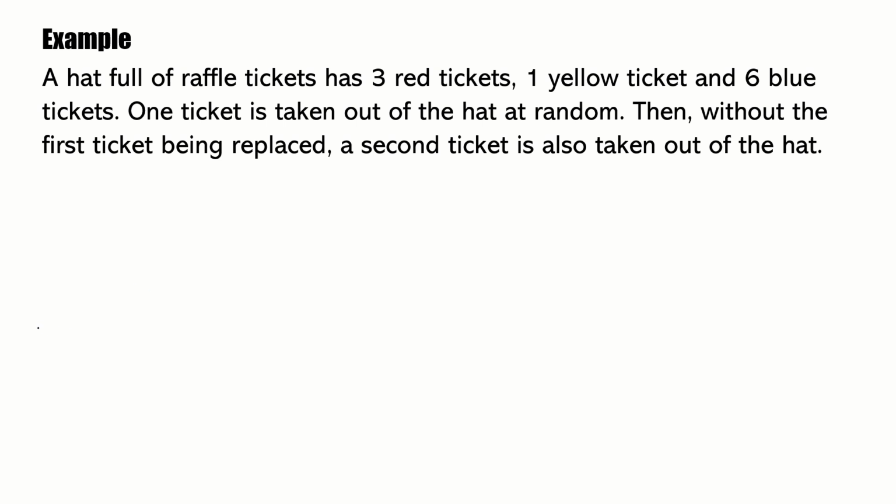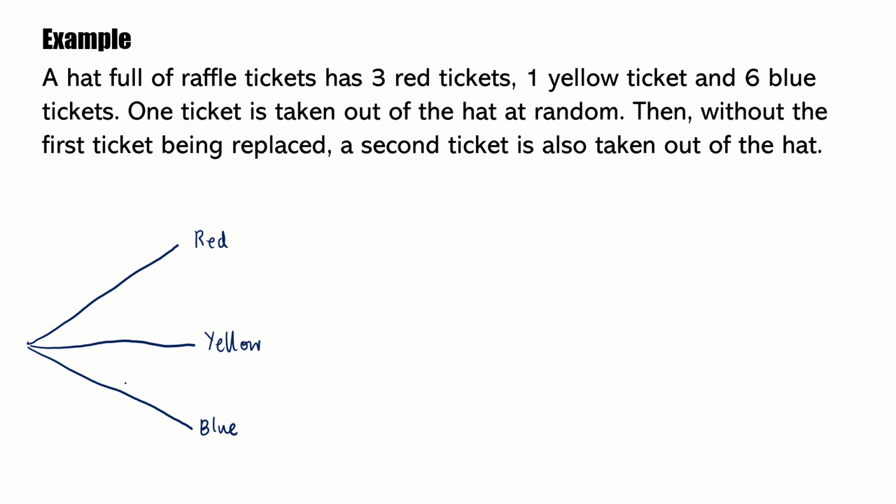So you start from a particular place on the far left, and you start having some branches coming out from that place. Each of those branches represents each of the options you have initially, because initially we've got 3 different colors of tickets that we're taking out of this raffle hat, and therefore those are the 3 options we have. We're either going to select a red ticket, a yellow ticket, or a blue ticket, and those are the only options. So what you do is you label the outcomes at the end of each of these branches.